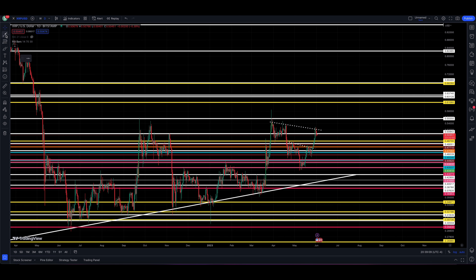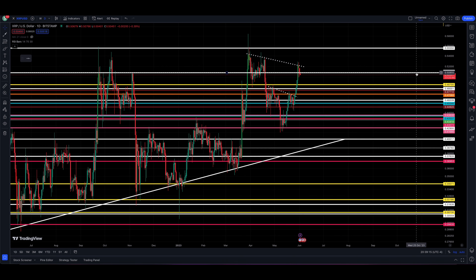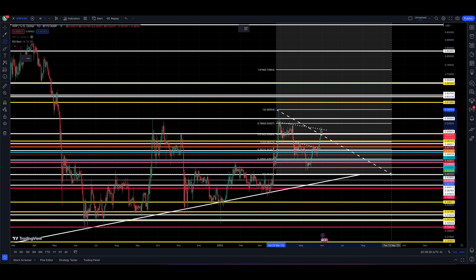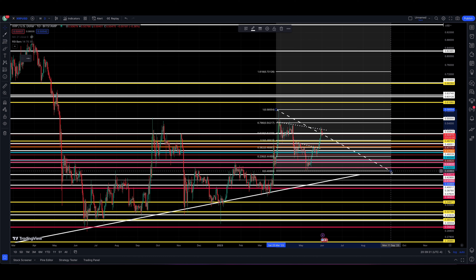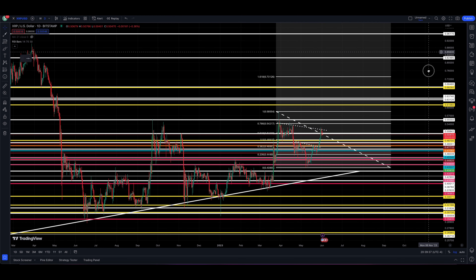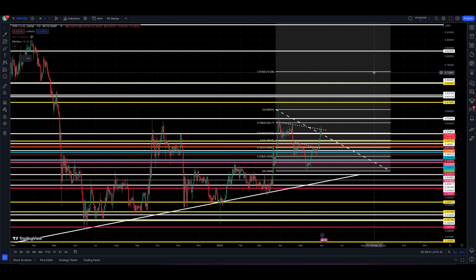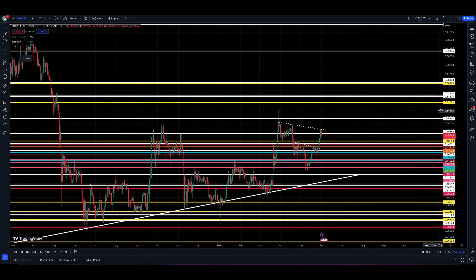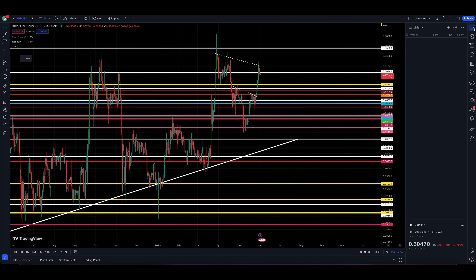On the daily chart, keep in mind 63 cents is my price target for this larger consolidation breaking above the dotted line. If you want a higher price target, you can throw the Fibonacci extension — take the swing high to the swing low and the 1.618 level comes in at 73 cents, with price moving higher from there up to a dollar plus. I think it's very reasonable that assuming price gets back above 50842 and breaks the highs at 55, we could easily hit 63 cents.